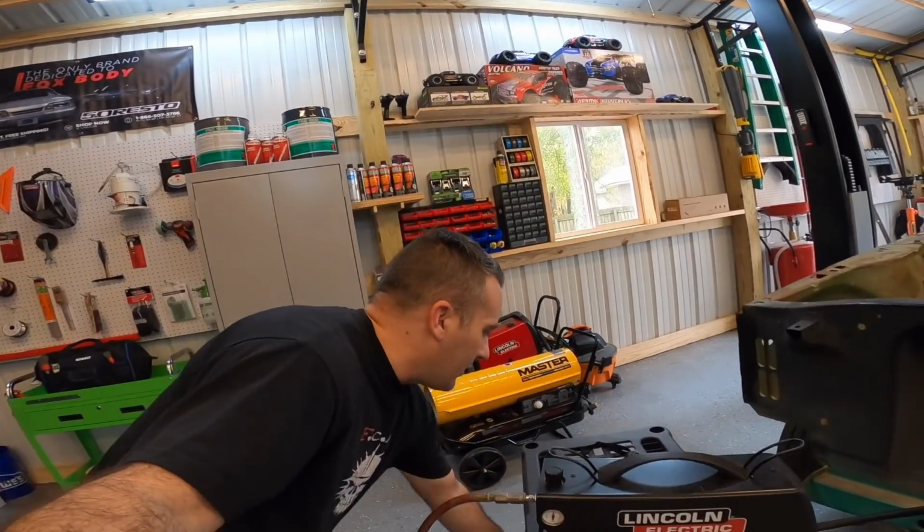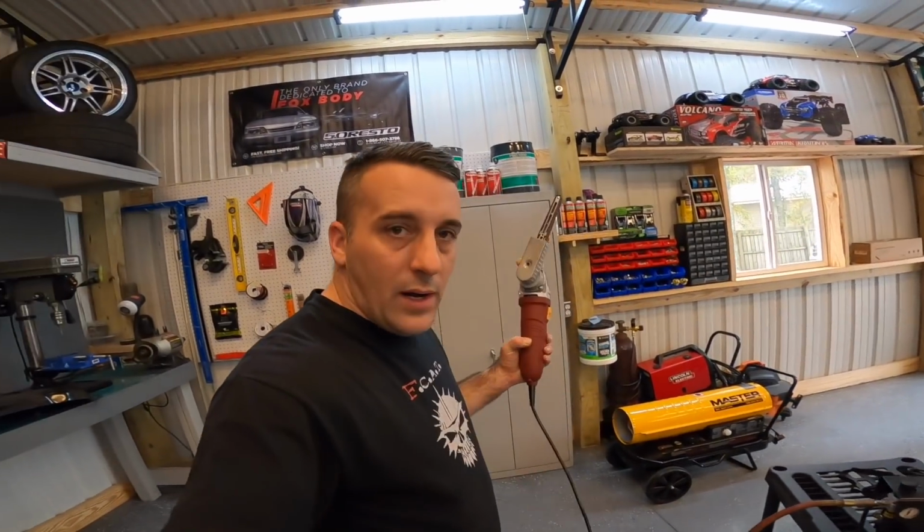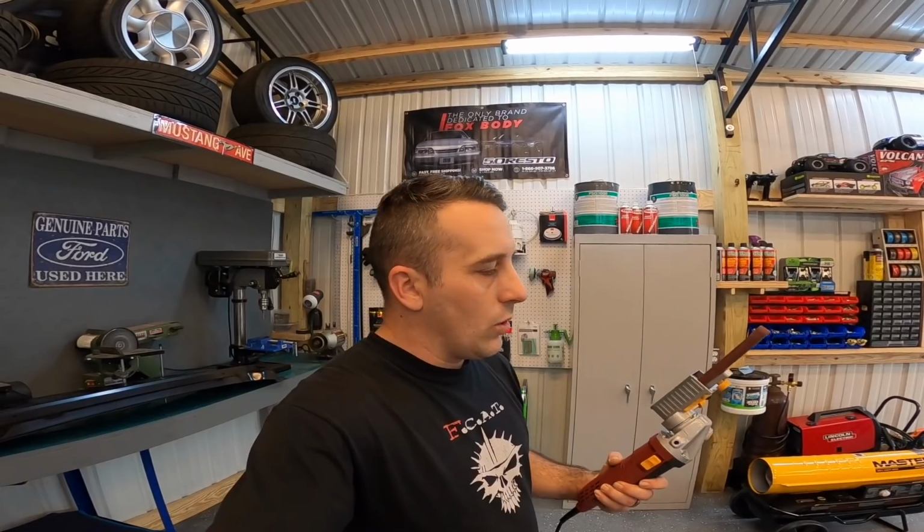And this little sander right here, I tried it on one spot. It's slow, but I think it'll work for what we want to do. So we're going to go ahead and get started on that. I'll just set up another time lapse. I'll catch back up with you guys in a few minutes.